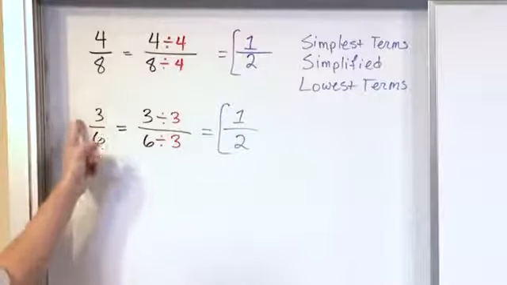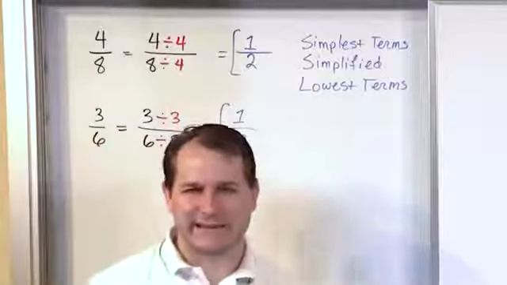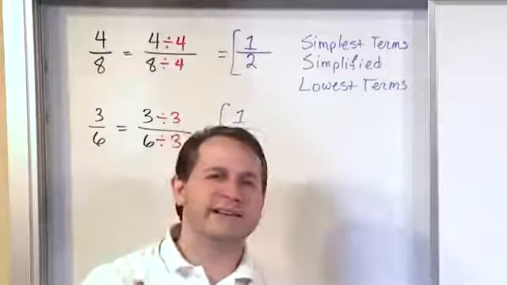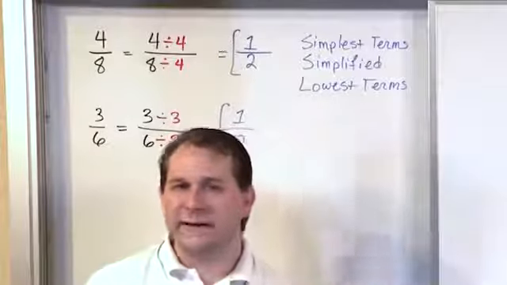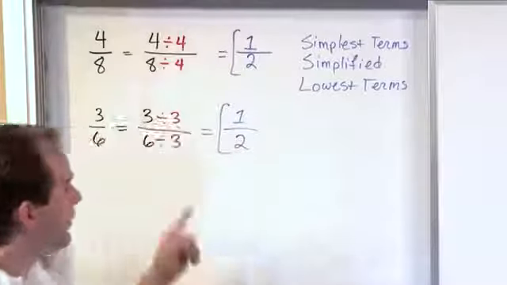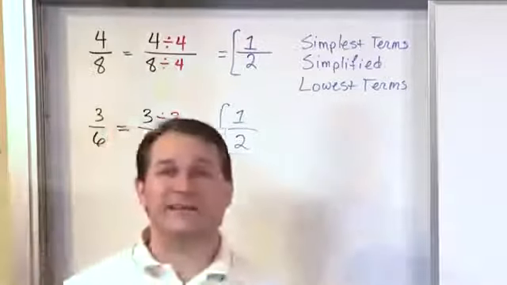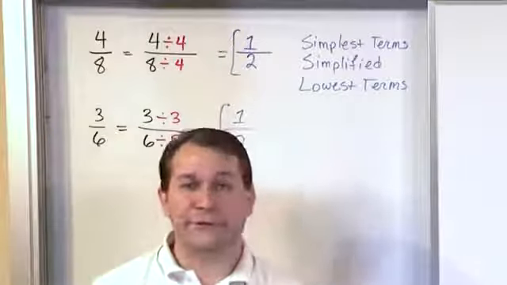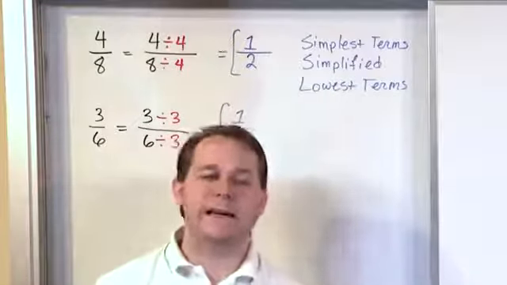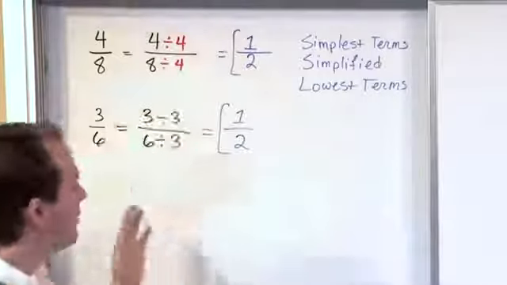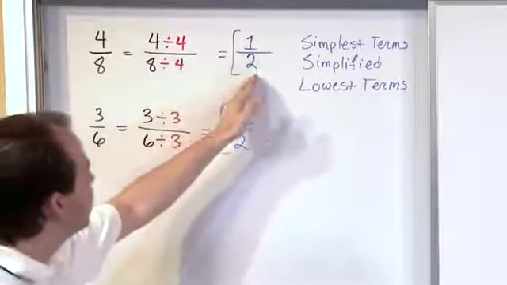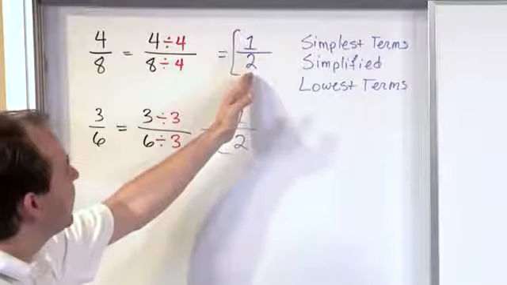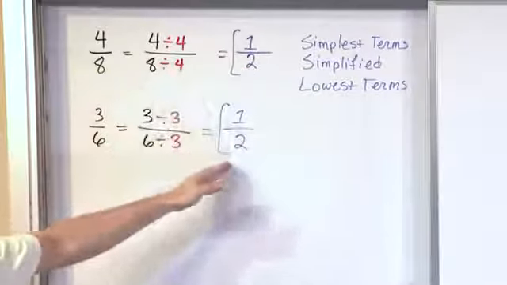Well, what does it look like when you have 3/6 of a sandwich? If you cut it into 6 equal pieces, but only actually eat 3 of those pieces, then that's half the sandwich, which is the same thing as this one. If I cut the sandwich into 8 pieces, but I only eat 4 of them, I've still eaten half a sandwich. So all of these are the same thing. When I take this guy and divide by something to get something simpler, you're arriving at something that looks different, but it's actually the same thing.